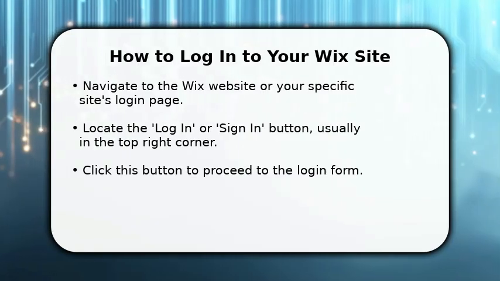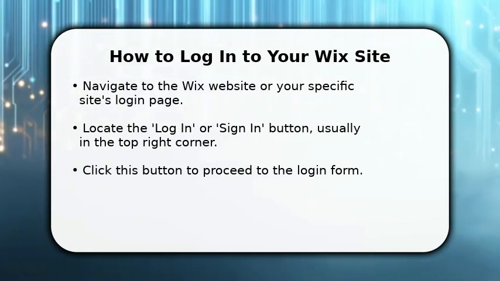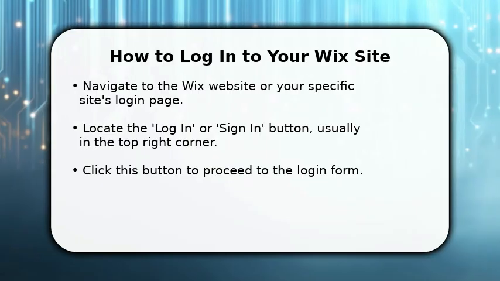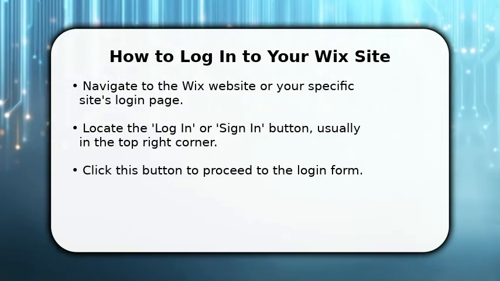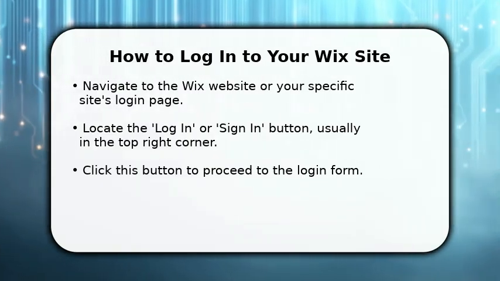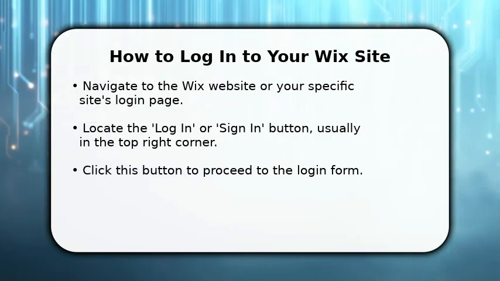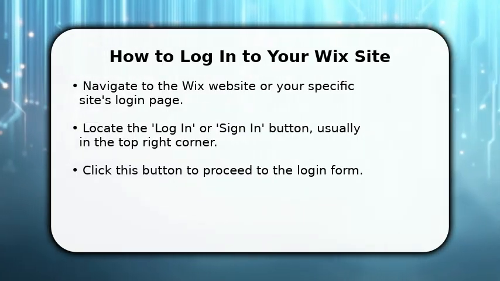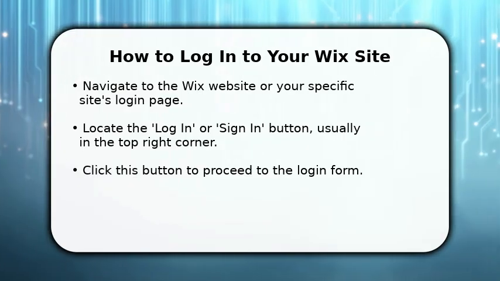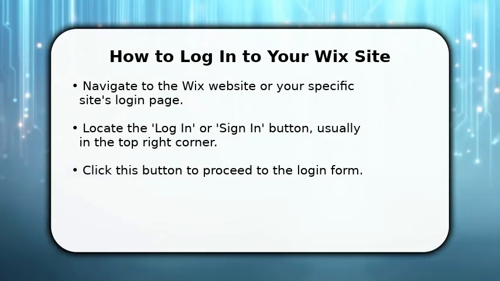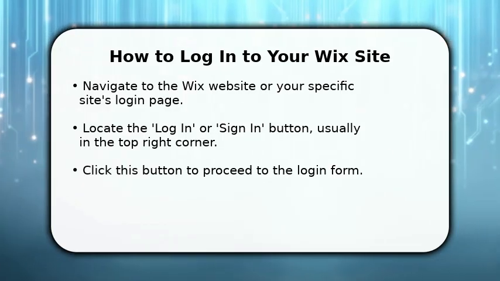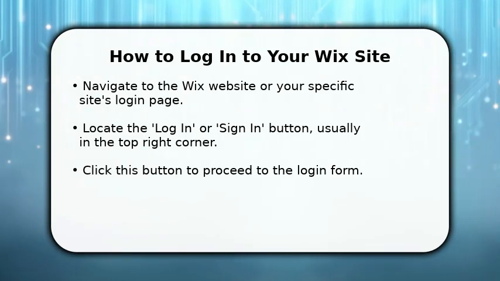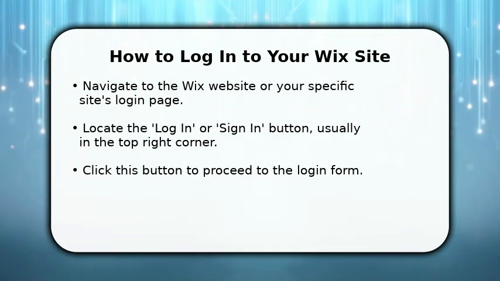Enjoy the video. In this video, I will explain how to log into your Wix website. First, open your web browser and go to the Wix homepage or directly to your site's login page. Look for the Log In or Sign In button, which is typically found in the upper right-hand corner of the screen. Give that button a click to move forward to the next step, where you will enter your account details.